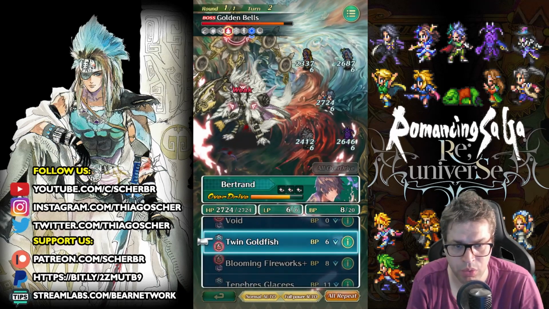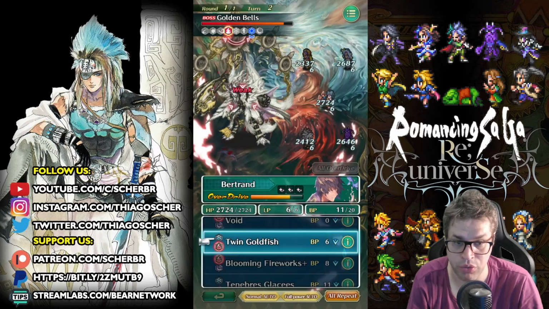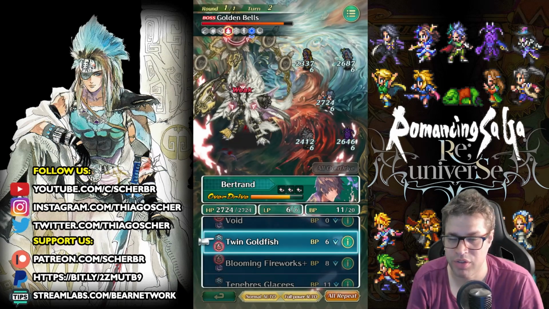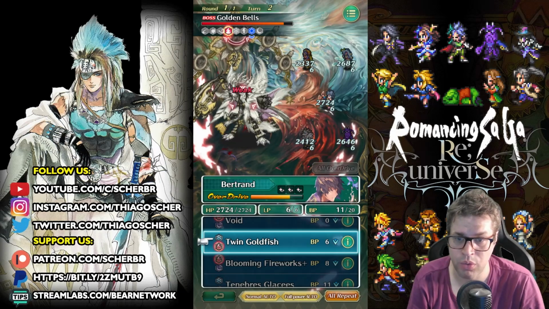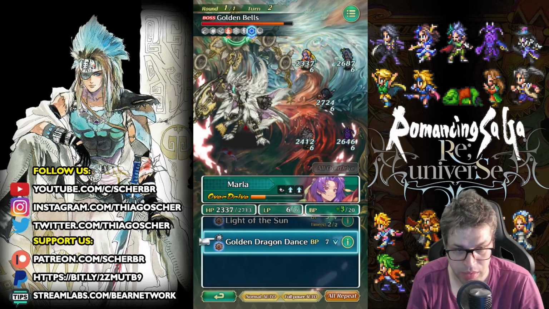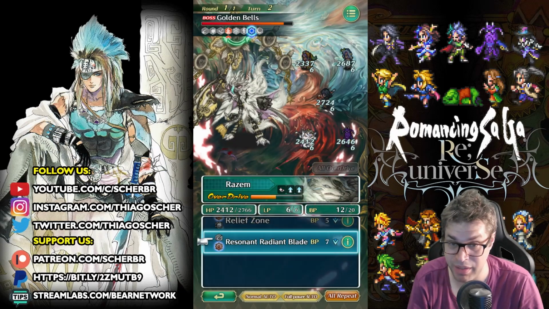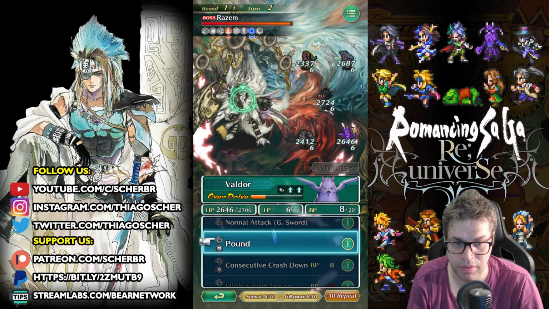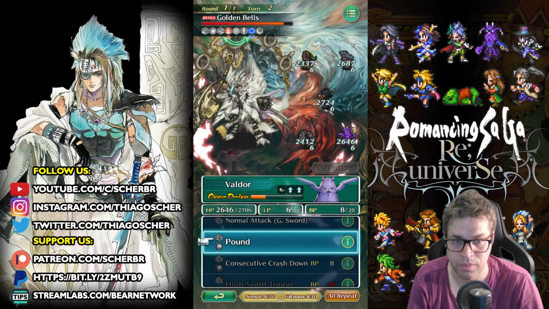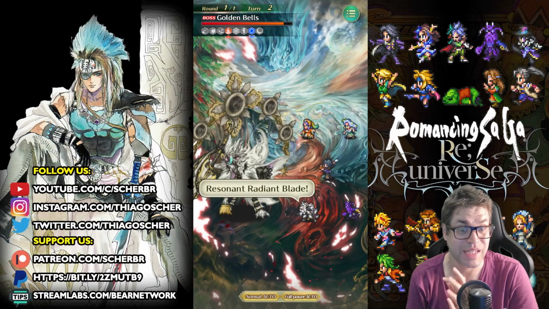Now, if you keep using Twin Goldfish, you actually do more damage than Blooming Fireworks. But it's just that Blooming Fireworks helps so much, giving good BP rotations. But I'll use Twin Goldfish for now. Golden Dragon Dance, and I will use Resonant Radiant Blade, because this will give attack boost to the party. Double Prayer, and Pound. Also, on odd turns, he's not as aggressive as he is on even turns.